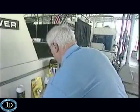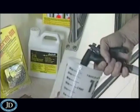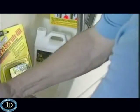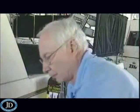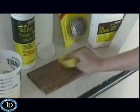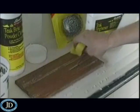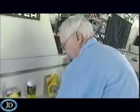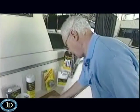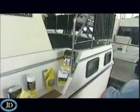Next, we will use the teak brightener. Now this is a mixture — it's 50-50. So for this demonstration purpose, I'm going to add 8 ounces of water, then we'll add 8 ounces of the teak brightener. Next, we will take a sponge and soak that in the mixture that we've just created and rub that to the surface of the teak wood. We'll let that sit for a few minutes. After this solution has dried for about 5 minutes, we'll apply just a little bit more with the sponge, wiping the entire area.